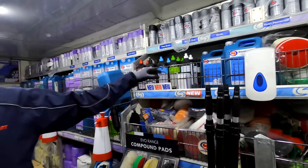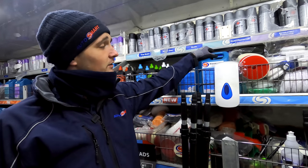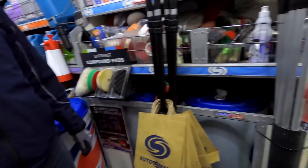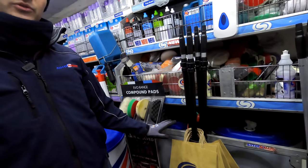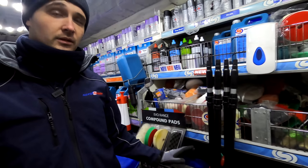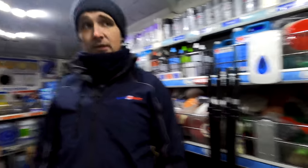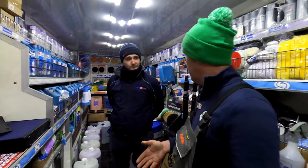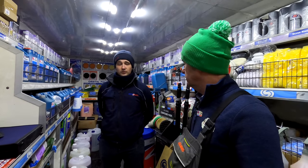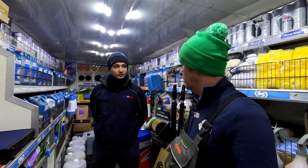Over here we have some compounds — AquaSeal Pro is a favourite. It's a spray sealant you spray over the body of the car, lasts about four to six weeks, acts like a ceramic coating and leaves a beading effect on the paint. Brilliant stuff. Then you have all your general brushes and spray bottles — workshop stuff. Very popular recently, we have four different types of detergent. Our premium detergent is Actimus — a great cleaner for agricultural machines, foams well, deep cleans, with great dilution rates. It's the most highly concentrated TFR on the market. We specialise in more concentrated bulk buys for detergents.